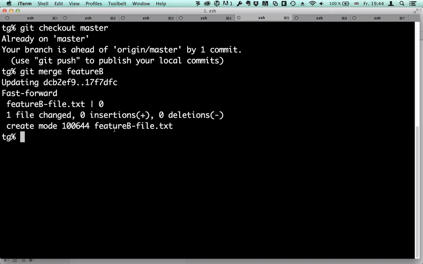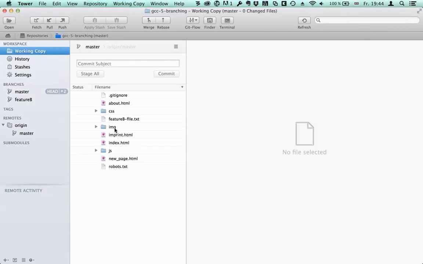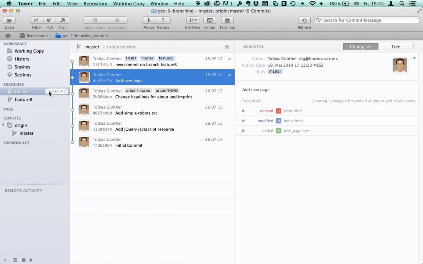So you've now seen creating, switching, and merging branches, and everything is blazing fast and pretty easy. If we now take another look at the file structure, you see we're still on the master branch, this is the head branch, and you see the file feature B file txt is now here because we just integrated. And in the history, you also see that the new commit on branch feature B commit is now in this context too. So this was the act of integration. This was a merge.